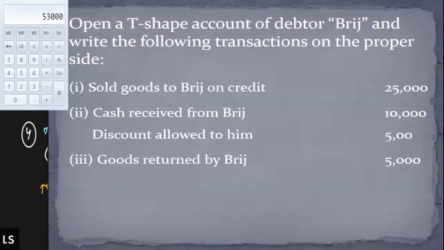Is everyone doing it? Is anyone having any problem understanding anything? It is already given in the question that Bridge is a debtor, right? And a debtor is obviously an asset. So when you prepare the asset account, you have to keep the rule regarding assets in mind: whenever an asset increases, we need to debit the asset account. Whenever an asset decreases, we need to credit the asset account. This means Bridge account will be debited whenever there is an increase in the debtor, and credited whenever there is a reduction in the debtor.